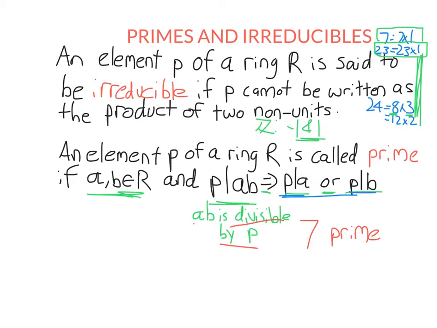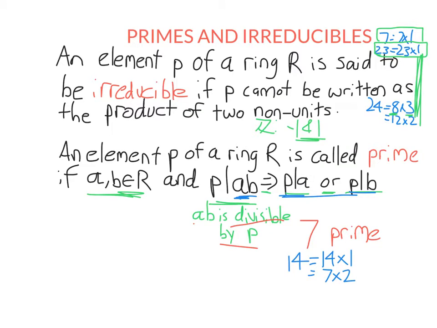So let's look at some numbers that are divisible by 7. Let's say 14, for example. We know that's divisible by 7 in the integers. That part hasn't changed, divisibility. So if I want to write 14 as the product of two numbers, A times B, in the integers, I don't have a lot of choices. I have 14 times 1, or I can write it as 7 times 2.